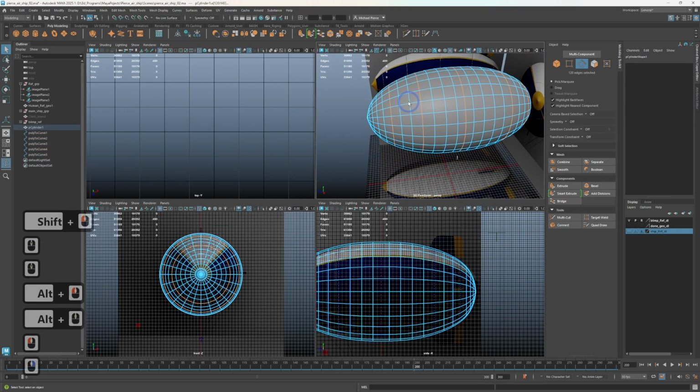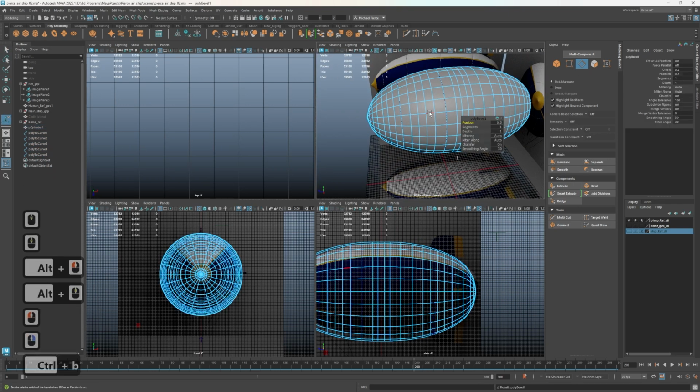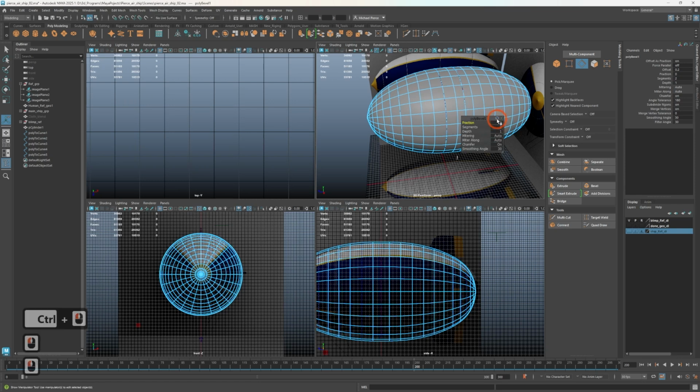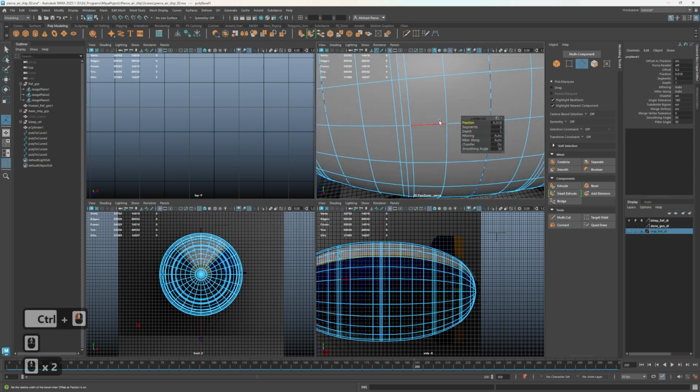And then if I go to edges here, now I can bevel with 2 segments, decent size fraction. Roughly. In fact, you can also slow it down by clicking this thing here, and then you can easily control it.